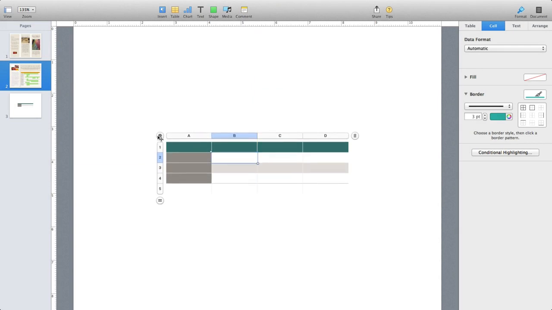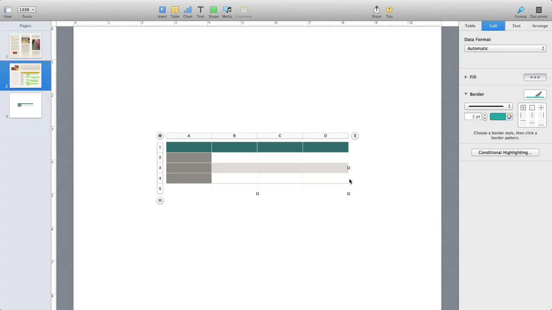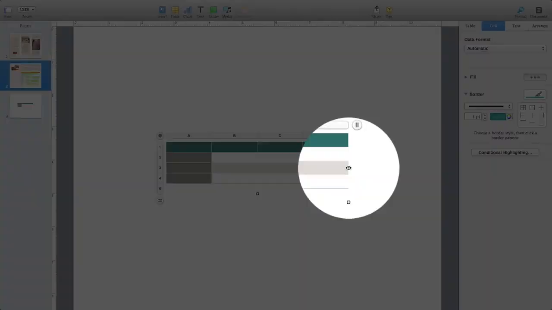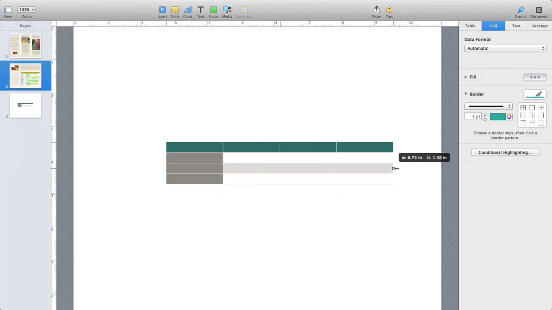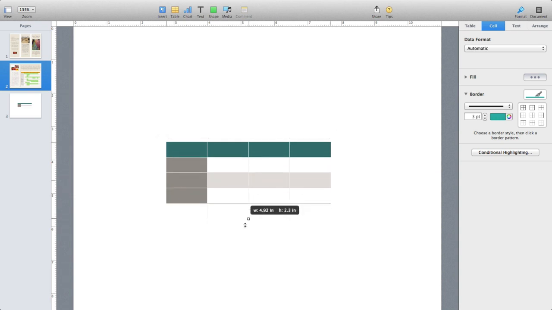How do we go and resize a table? Well, we have to select the table itself. And how do we do that again? We click on the dot, and we have our white squares. And all we have to do is just drag one of these white squares to resize the table. So if I want it wider, let's go with this white square here. Move my cursor over top of it. You can see it changes, and I drag it. Taller, go to the bottom one. Move the cursor over top and drag it.